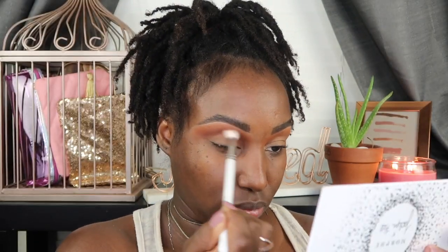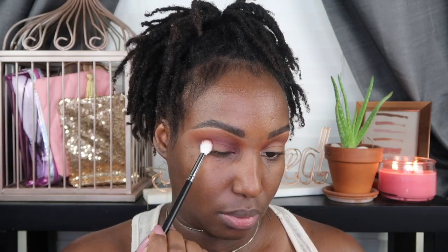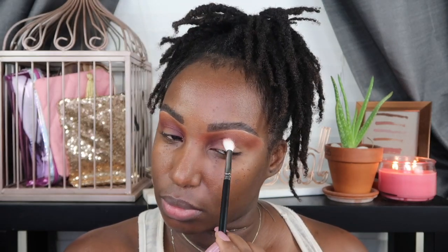So I'm going to grab another crease brush. This one's going to be the JH32. That's the good thing about having multiples of the same type of brush. Now I'm taking Siren, hit just the outer corners. Now I'm going to grab a flat shader brush. This is the Morphe M433. Taking the color Bomb Ass, a lot redder. I'm just going to focus it in the middle.